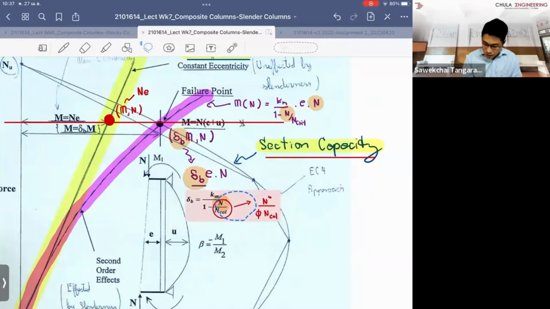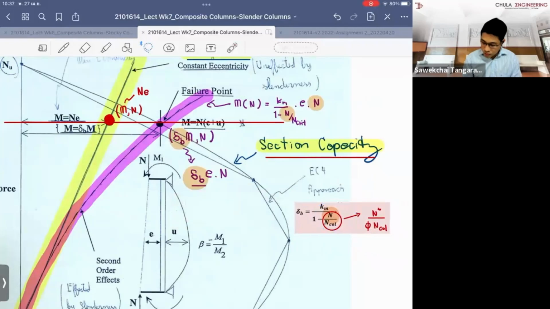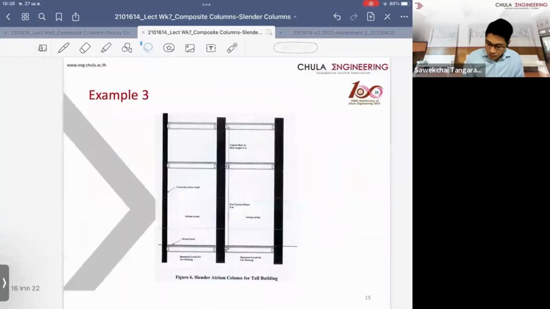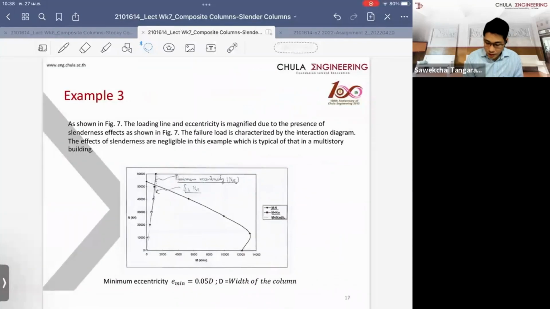Before we look a bit further, do you have any question first? Let me move this to the side here. Any question first, and then we have the examples. Please feel free to ask me if you have any question. Okay, if you don't, we have two examples, which are behind here.